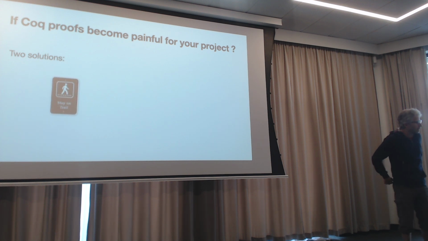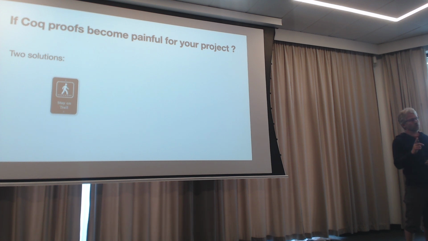Either you stay on the train, so somehow you continue, you develop some new techniques, new tactics. Because in Coq, when you want to make a proof, either you make your proof step by step, or you craft a new tactic, a new way of proving your results. So this is a possible way. If your proofs are very difficult to obtain, you can develop new tactics and you can call those tactics in order to help you to make the proof.